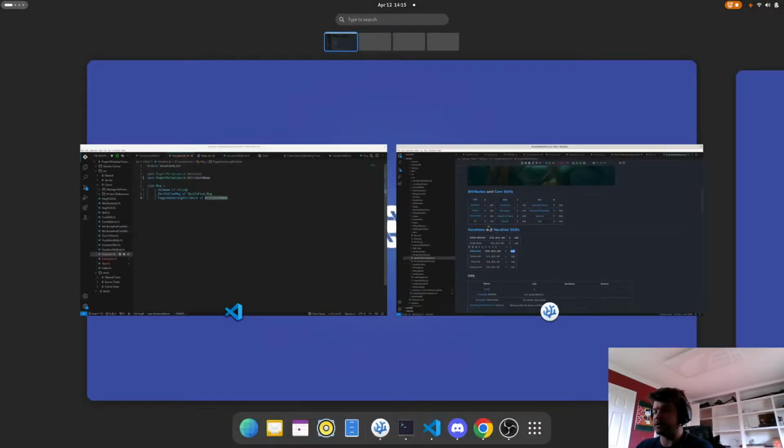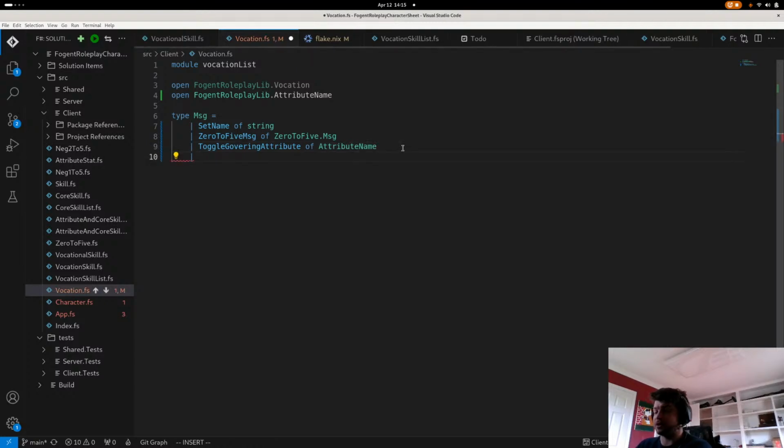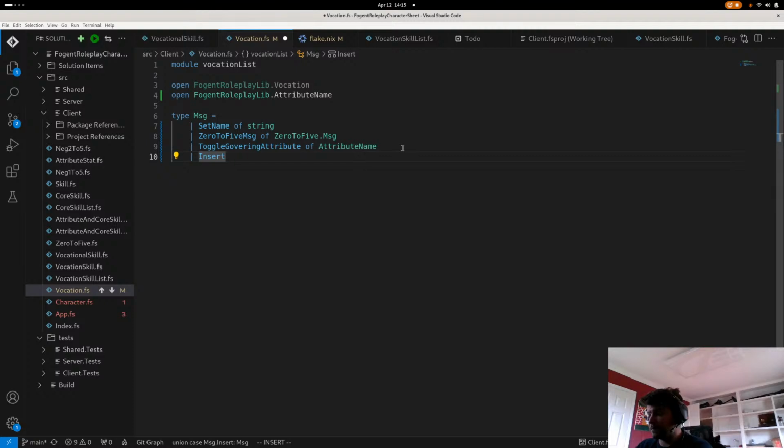So the next thing we're going to do, we want to be able to insert a new skill. And actually, this is an interesting thing here.